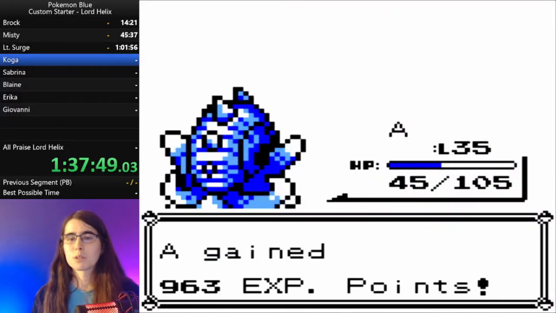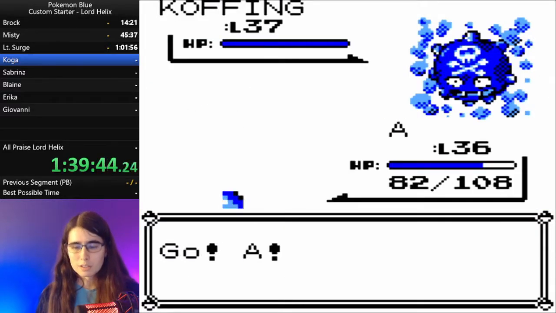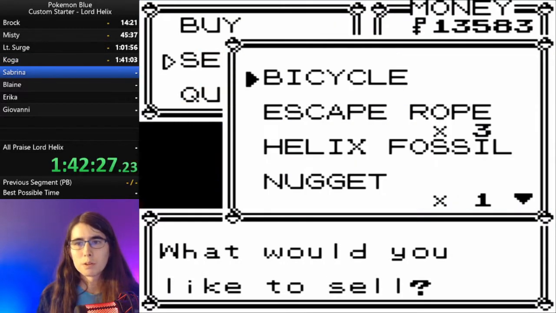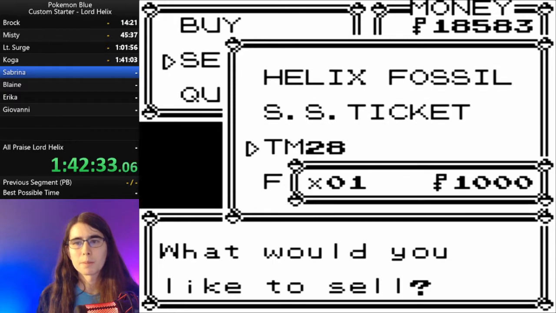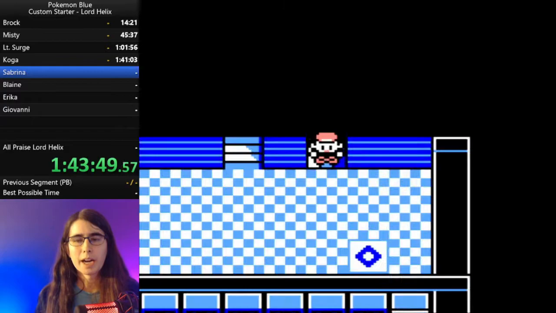This gym has more psychic Pokemon than Sabrina's gym. So here we are at Koga. We are going to be trying to nuke all of these with Surf. One thing that we have to watch out for is Toxic. We have defeated Koga, and one of the most important things about making it all the way to Saffron is just how good the Pokemon Mart is. For how tiny these maps are, they did an amazing job hiding the Silph Scope.